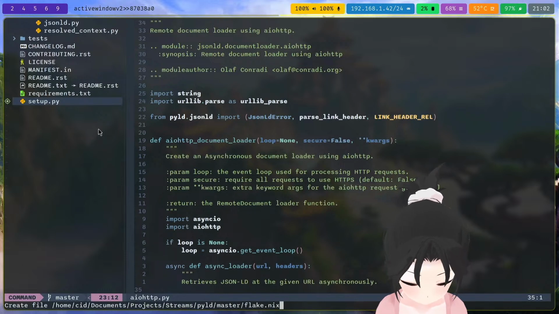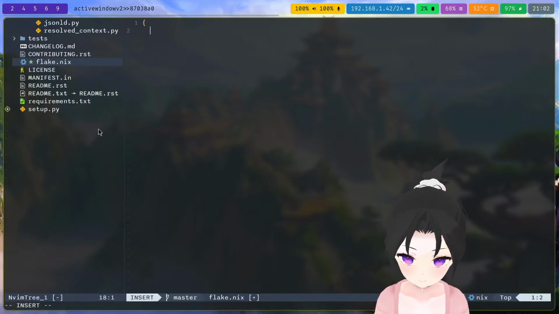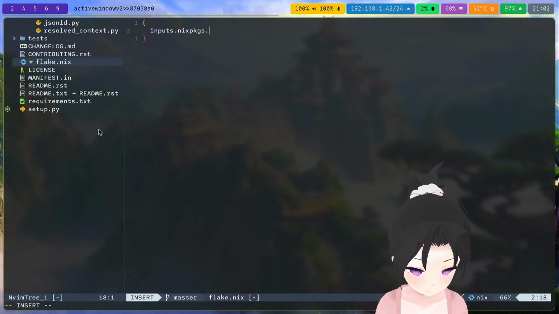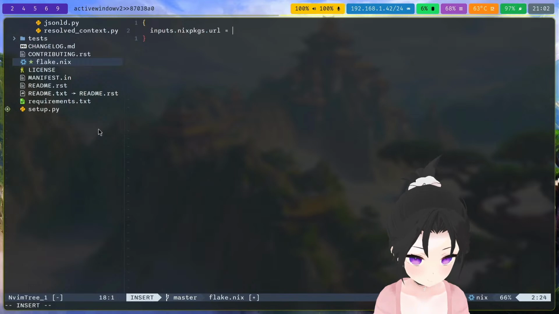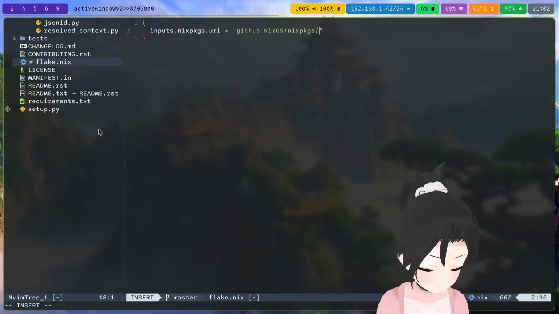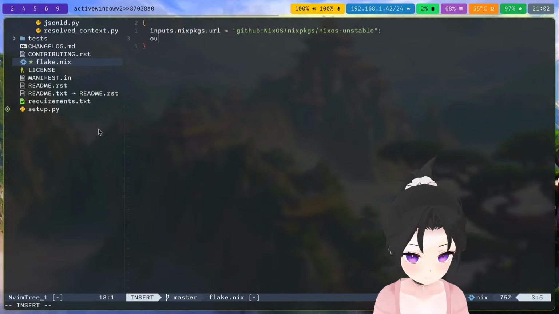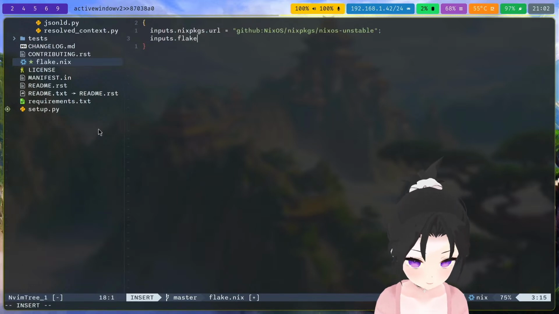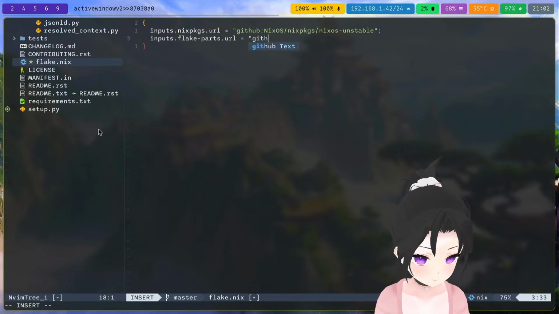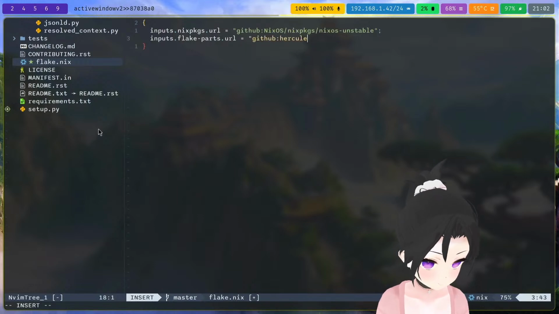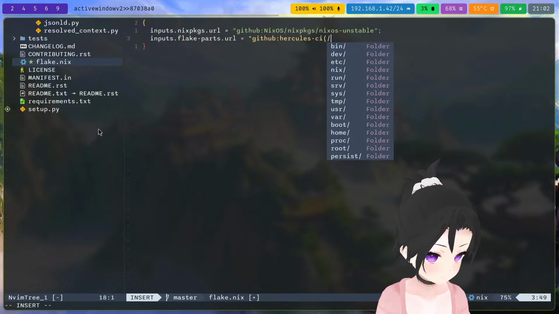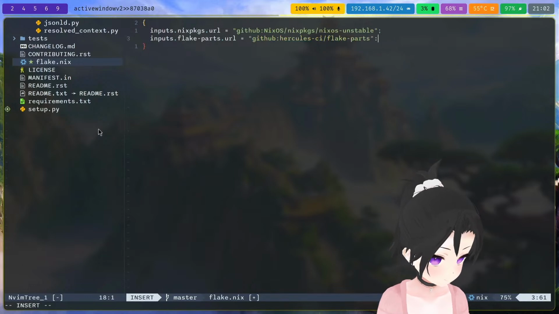So as always, let's create a flake.nix. Inputs: nixpkgs URL, GitHub nixos nixpkgs nixos-unstable. Inputs flake-parts, GitHub hercules-ci flake-parts.